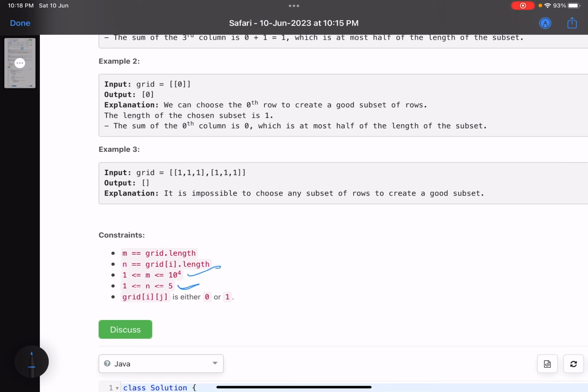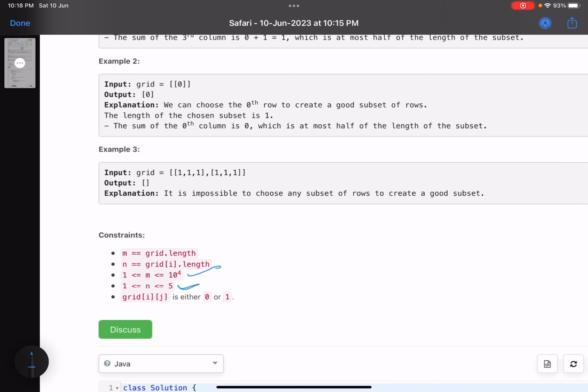For every column, just see what is the sum of values in the column, right? For example, maybe here we have zero, here you have one, and so on, right? 0, 1, 0, 0, 1, 1, something like this, okay? So just see, now for every column, for this column, the sum is 1, this column sum is 1, this column sum is 0, this column sum is 2. So it says that it is good if the sum of each column of the set that you have chosen is less than or equal to the number of rows divided by 2, here 2 by 2, getting it? Sum of each column should be at most floor of k by 2.